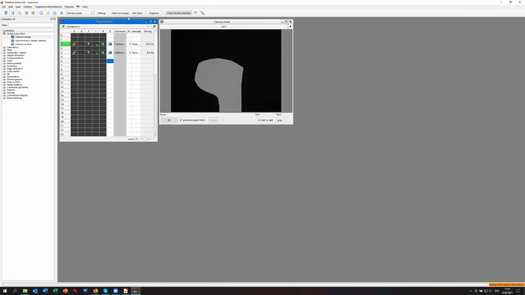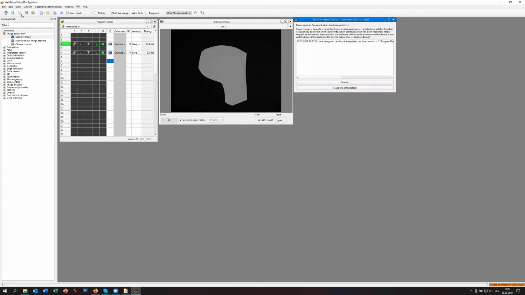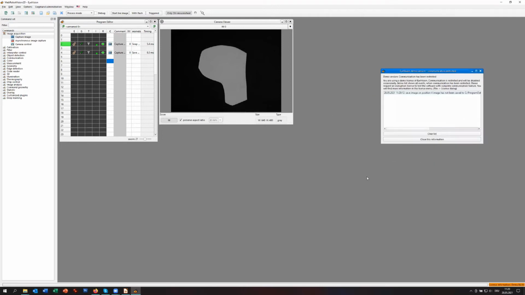Okay, I want to have an image in the so, and run it again. So once again, here you see now one of the limitations. As I told you, all the communication functions, also the save function, is a communication function.